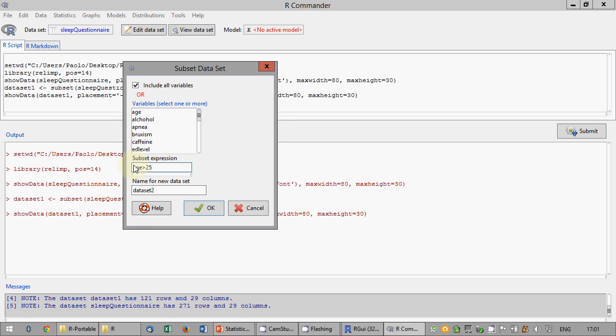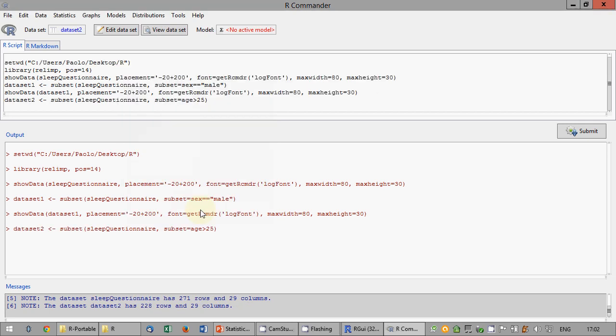Sometimes in the exam I will be so evil as to write: build a new data set in such a way as to remove all the people younger than 25 or younger than 26. And if you put smaller than 26, you are including the people younger than 26. So pay attention. This is the people who we want to include. If I ask you for the people to exclude, you have to mentally reverse the condition.